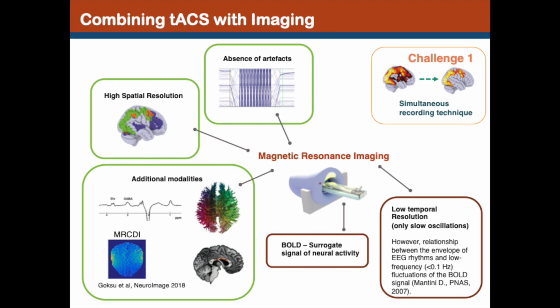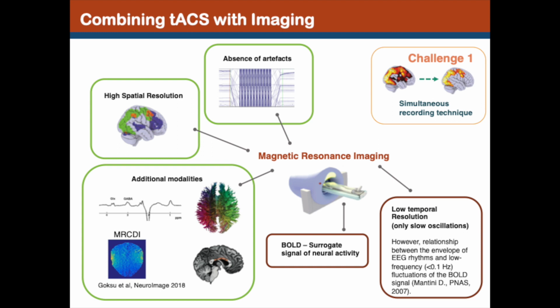Other advantages with MRI is that you have high spatial resolution, so many times you're interested not only in cortical regions but also subcortical regions. We know that when we apply brain stimulation in this non-invasive way, the current will flow wherever it can, through sources like CSF, so the current will take the path of least resistivity. So don't fool yourself. This is not a very constrained application of a current in a particular area. If you want to do that, you need to use other technologies. So the current will flow along the path of least resistivity, and you will see activity in subcortical areas as well.